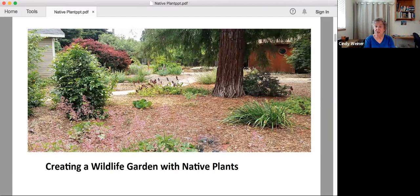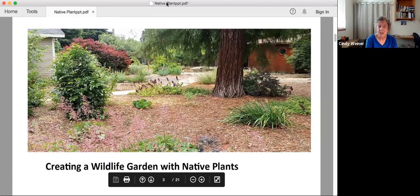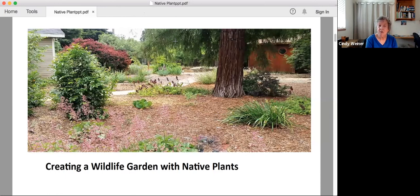I'm really excited to see that so many people are interested in creating a wildlife garden or adding more native plants to your wildlife garden. I'm warning you that I'm going to be pushing you toward a possible change in mindset. For most people, the top priority of their garden is its aesthetic beauty. For wildlife gardening, you have to start thinking in terms of the top priority being what's good for the wildlife, and altering what you think is beautiful about your garden.